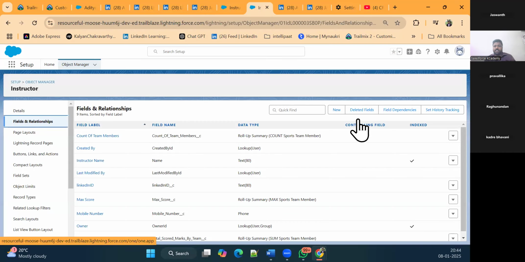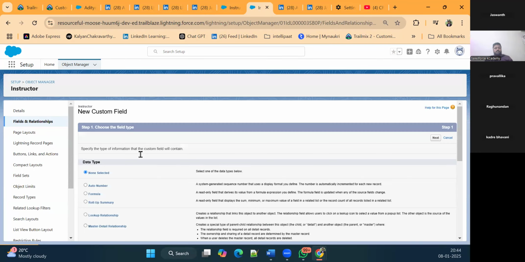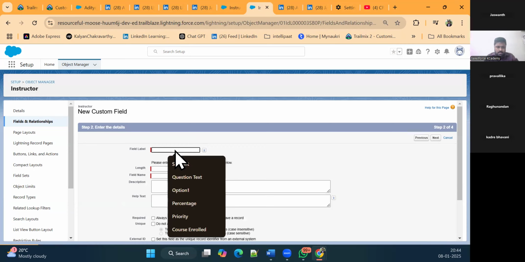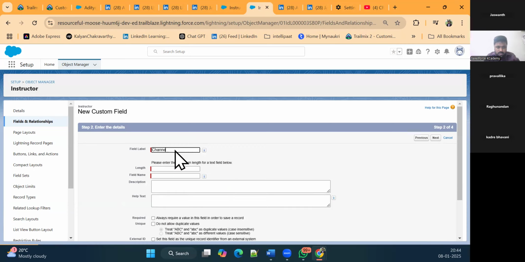We'll create one more field first. Again a text field, channel ID.